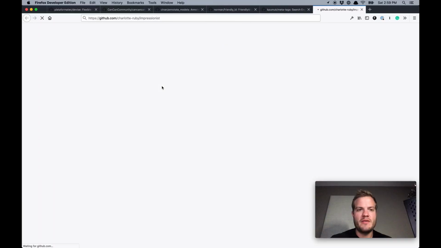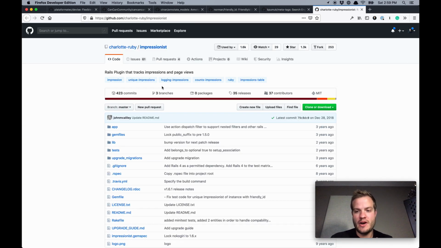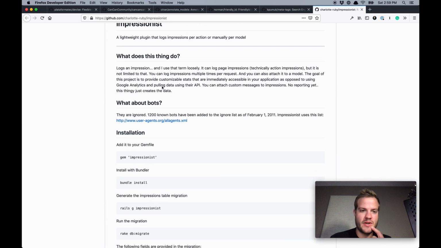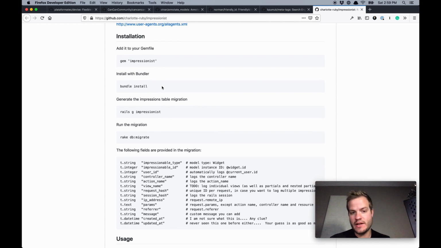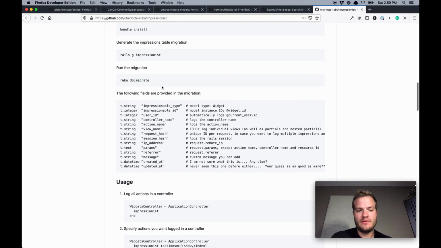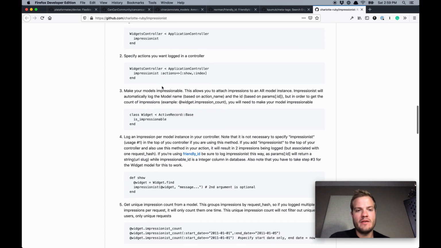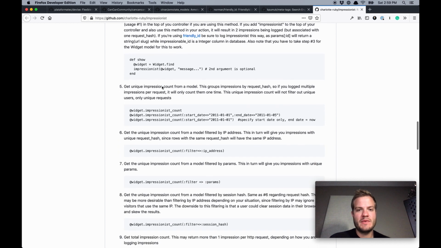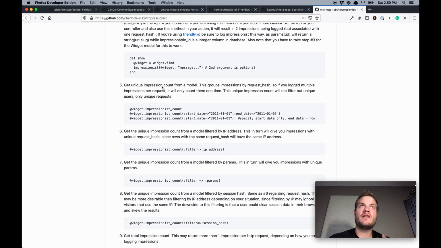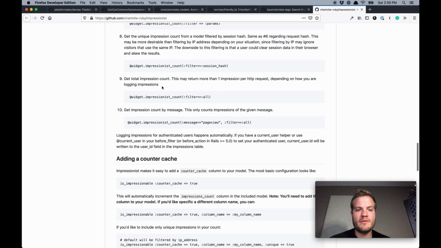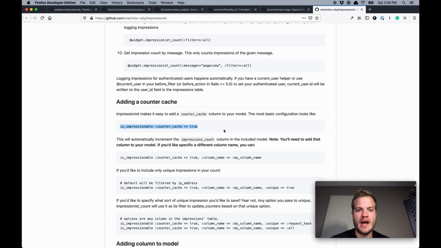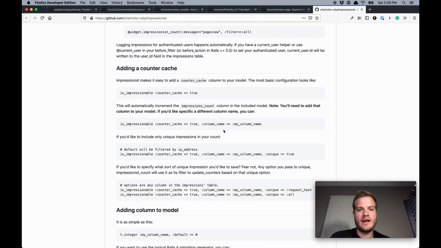Impressionist, I don't use this a ton, but I've used it to do some actual impressions on views on a given page. So if you create an app and want to just get actual impressions on either clicks or views or unique views, you can do so with this gem. It's pretty handy. It is something you want to cache, because the organic views of that can kind of get skewed. If you just constantly click through, that number would gradually tick up. I've run into issues with that before, but there are ways around it. In the guide here, it has a counter cache that you can declare that allows for that.